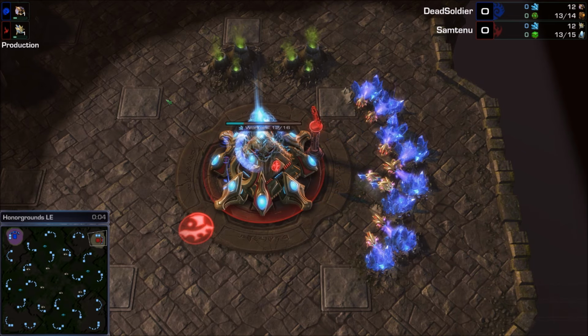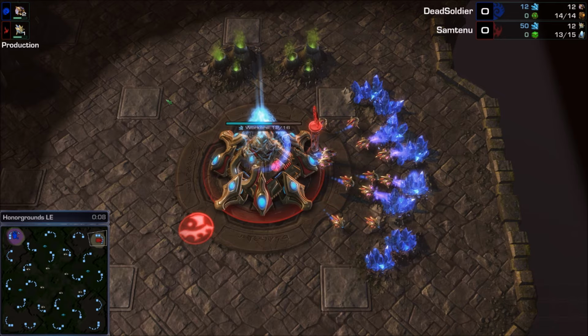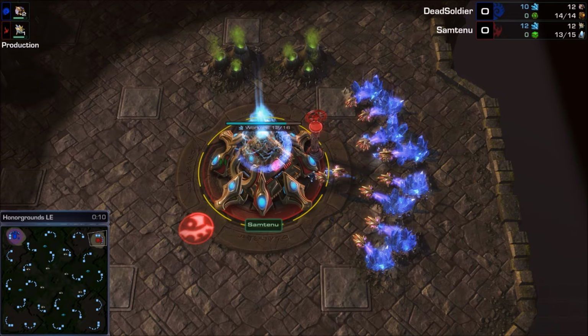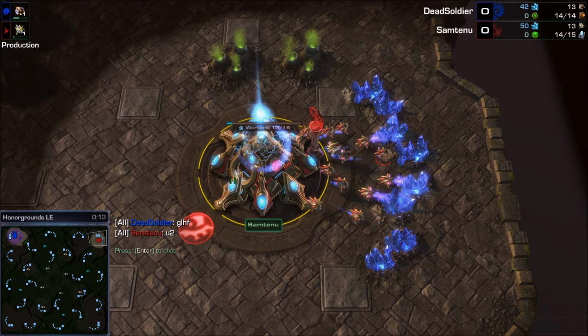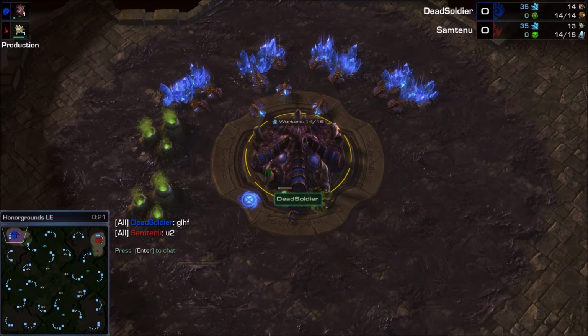This will be a game between Dead Soldier and Sam Tenu on Honor Grounds, the latter edition. In the top right side of the map, we have the red Protoss player. It is Sam Tenu. And in the top left side of the map, we have the blue Zerg player.